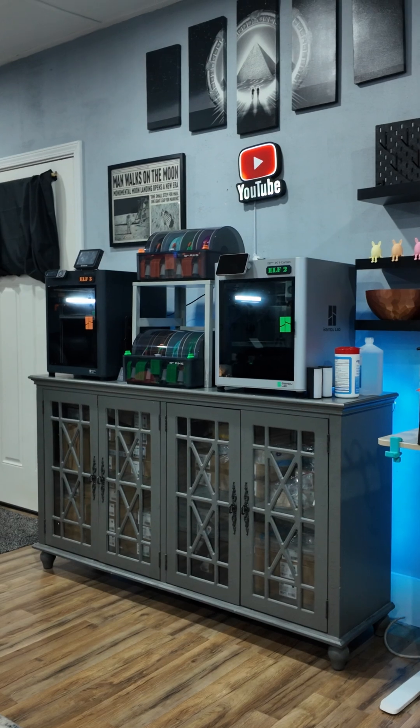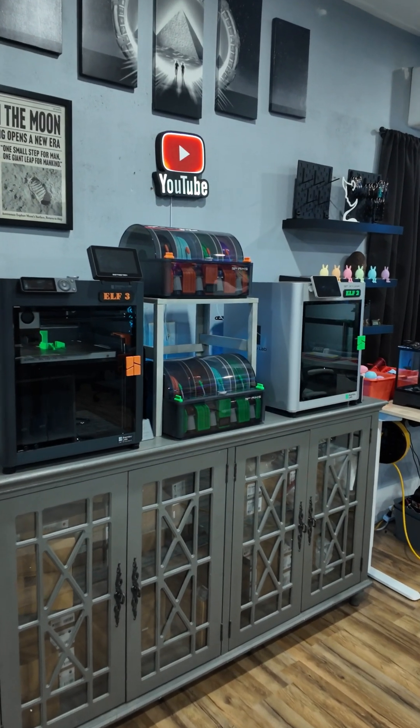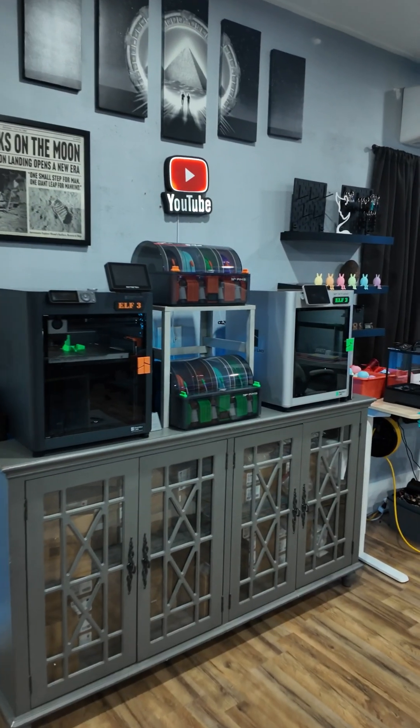Our Elf 1, Elf 2, and Elf 3 are now color-coordinated. Clay and Mandy have Elf 1 at their house, but with Elf 2 and 3, now that the changes are occurring, my wife and I are sitting at our workstations — it's just easier to see which AMS is going to which printer. We haven't made the mistake, but it's easy to do and it's less confusing. Not only do we color-coordinate it, but we use it as an opportunity to make a few adjustments to make them a little bit more efficient per everyone's minor complaints to the X1 Carbon and the P1S.